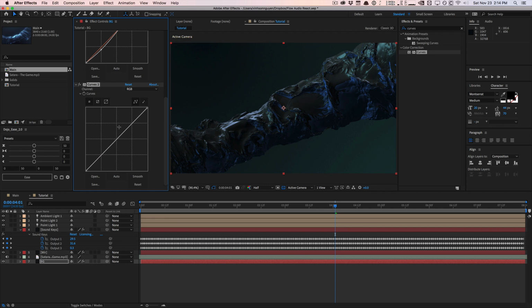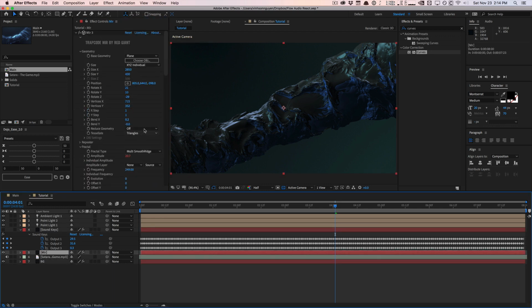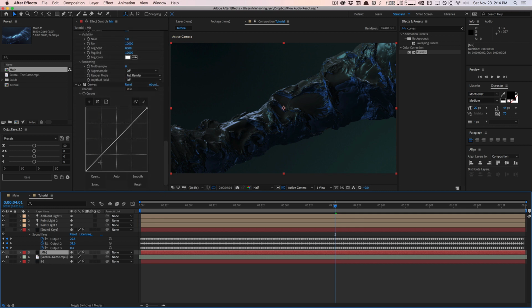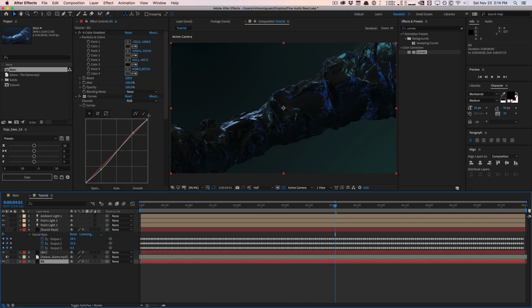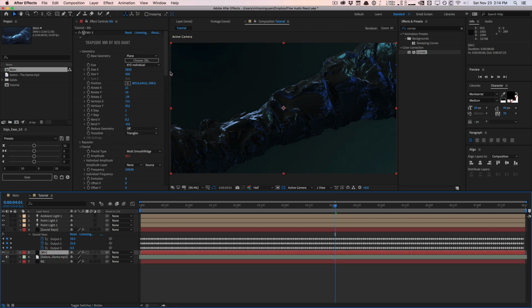And I'm gonna go ahead and go to Mir here, and let's definitely bring this down. Increase the shadows just slightly at the low end, and maybe add some contrast here. And I'm gonna go into the background and maybe darken this a little too. And so we have something like that.